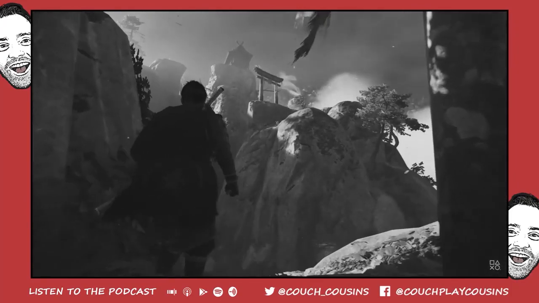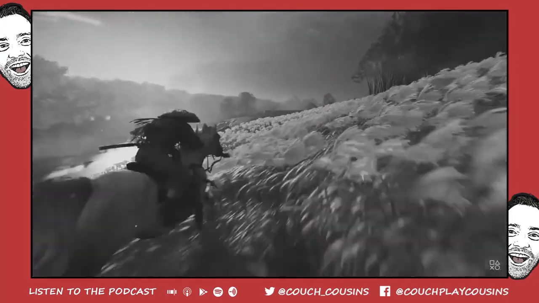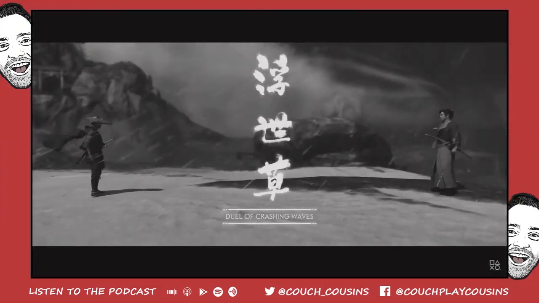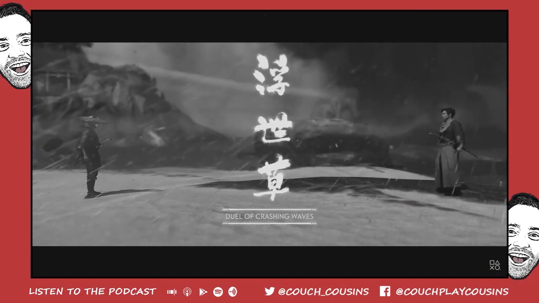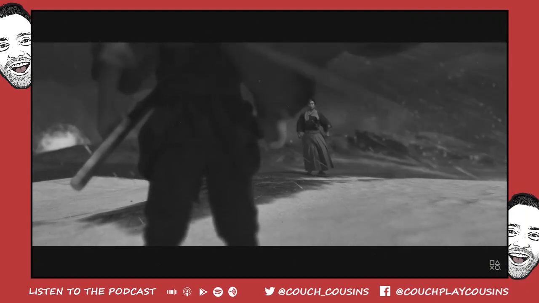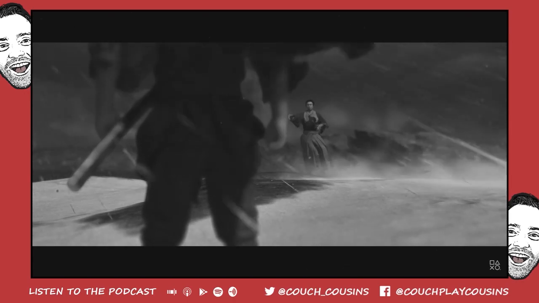Here at Sucker Punch, we are huge fans of samurai cinema. We wanted to create a way for you to feel like you're playing your favorite samurai movie. So we created a windy, black and white, film grain mode that you can turn on from the very beginning of the game.